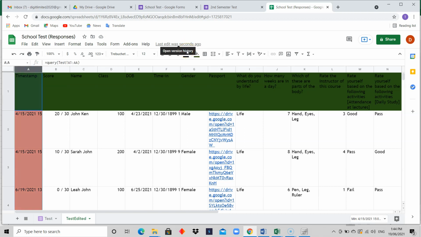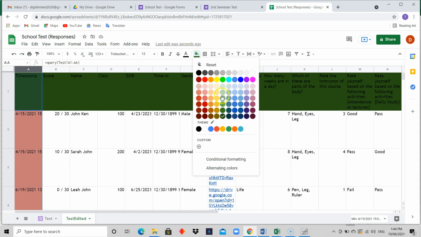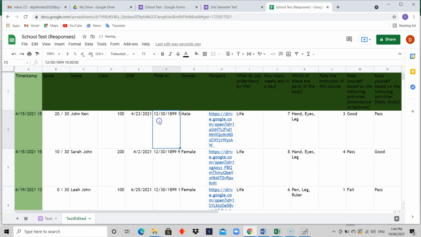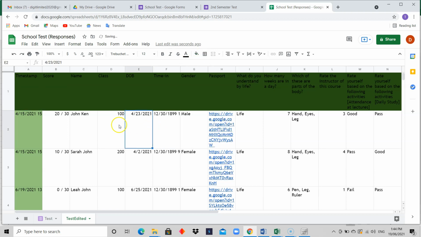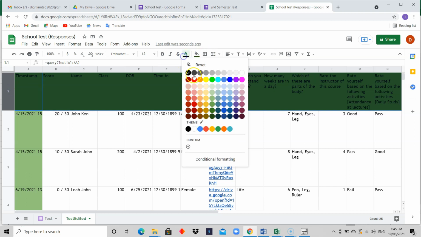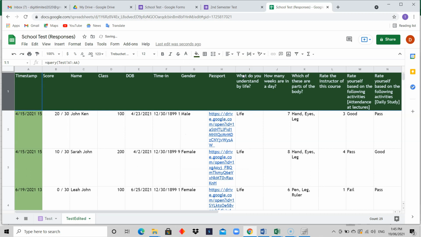So this one now, you could choose something different for this. Maybe something lighter. I hope you understand that now. So I could change this also to this. So now, when you have green color, then you can also change the text color to white for you to be able to see it well. I hope you understand that.